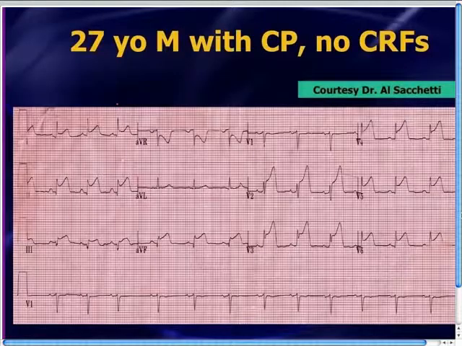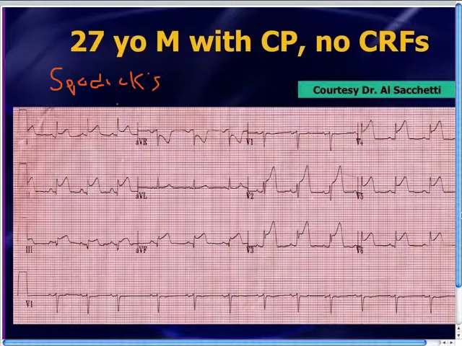All right. We also talked about something called Spodick sign. Spodick sign we went over in one of the videos recently, and Spodick sign is when there is downsloping of the TP segment. So it looks like the QRS complexes are kind of heading downwards like that. Well, that's not helpful here because there's no evidence of Spodick sign either. So you're looking at this 12-lead EKG and wondering, is this STEMI versus pericarditis? Well, it turns out there's one more thing that I have to offer that I think I've read about vaguely in the past, a long time ago.